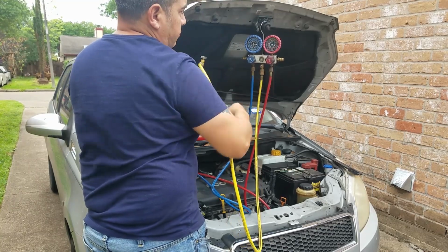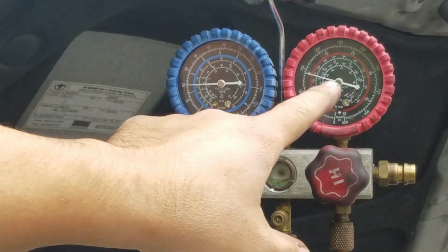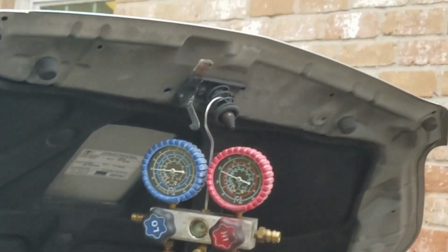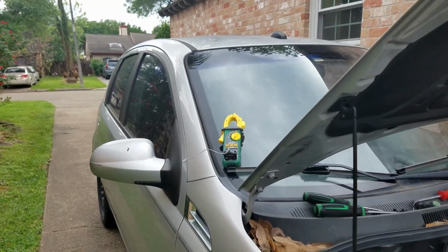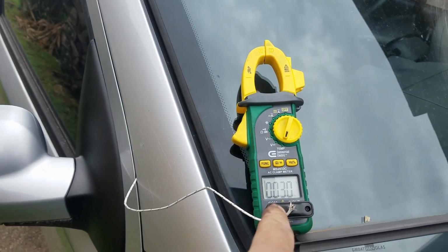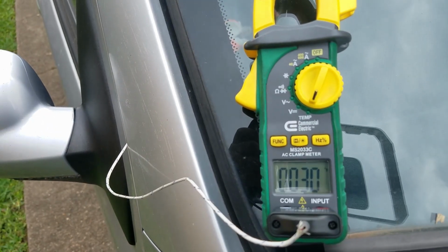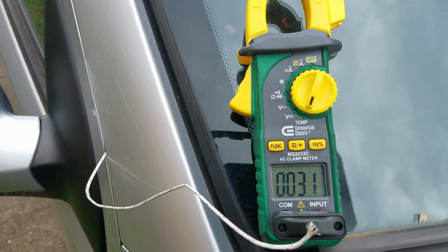Once you have enough refrigerant in the AC system, before you start the vehicle, make sure you have the high side valve in the off position. Always have the high side valve closed when the engine's running and the AC is on. While the engine is on and the AC is running, I hooked up a thermometer to one of the vents, and I'm getting like 30 degrees Fahrenheit as I'm charging up the AC system.